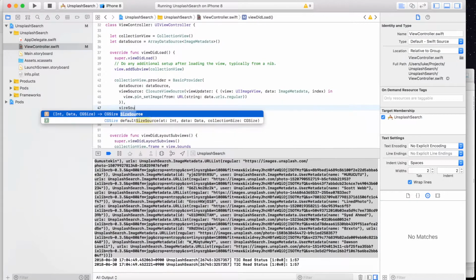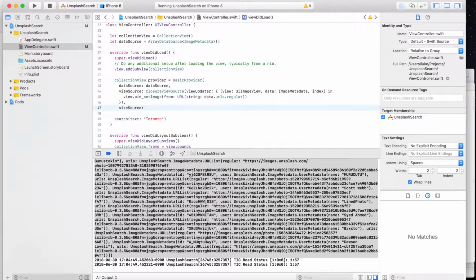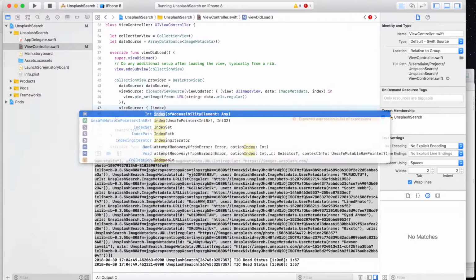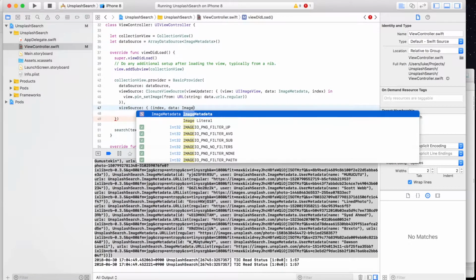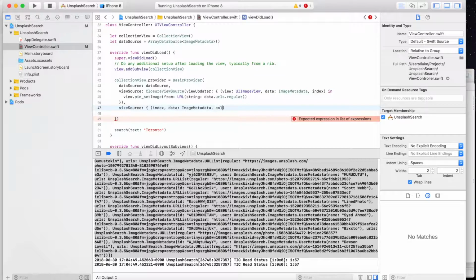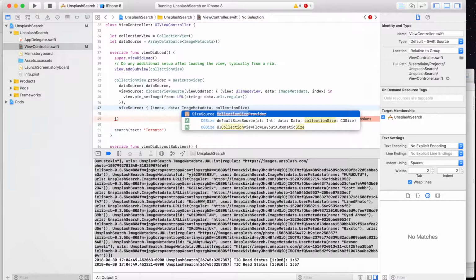We'll also need to provide a size source. Size source tells the basic provider how big you want each cell to be. The parameters you get are the index, the data, which will be the image metadata, and also a collection size.